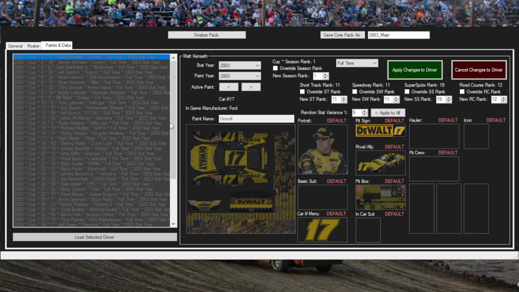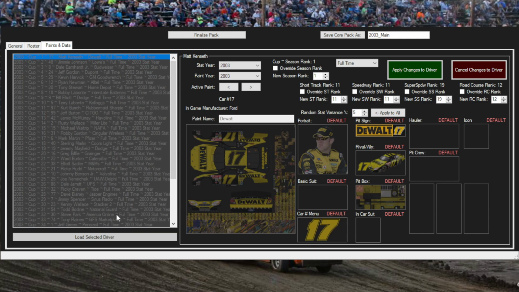One pack I want to do someday, when we have enough paint schemes, is a champion pack, where you take the champion from every season and their stats from that year, their cars from that year, that's what they run. And you could have a championship off between multiple years. You could have Richard Petty with his stats from the last time he won a championship versus Dale Earnhardt's last championship versus Jeff Gordon's last championship versus Jimmy Johnson. That could be your pack. Or it can include multiples. Again, same thing. You could have 7 Earnhardts and 7 Pettys and 7 Johnsons and 4 Gordons all on track together, plus every other year in between, and see the champion of champions. So eventually I want to do a pack like that, but obviously we need a lot more paint schemes before we can do something along those lines.